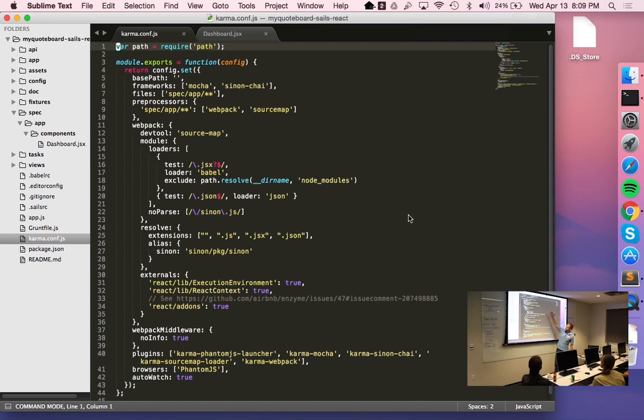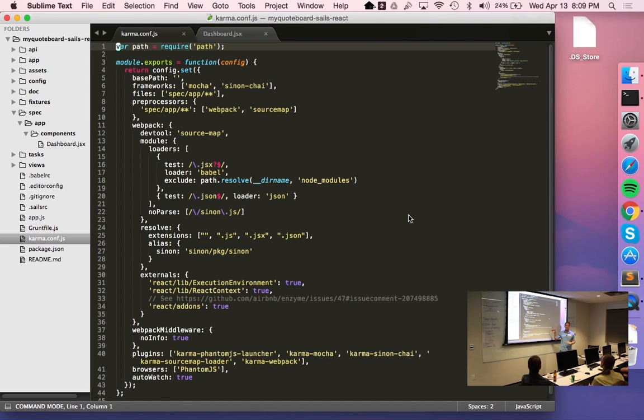So for your question about Enzyme, here's the externals section that I was mentioning. The reason you have to do this is the way Webpack works: it goes through all your code and looks for require statements, right? And whenever it finds a require, it replaces it so that it can build one giant thing. Well, if your code has conditionals for which library it will require, then it's going to give Webpack trouble.